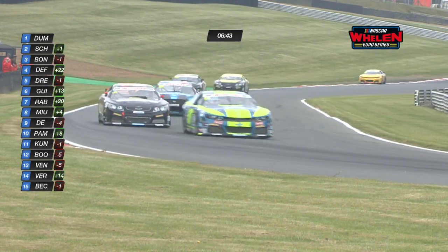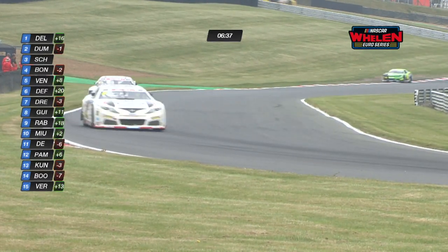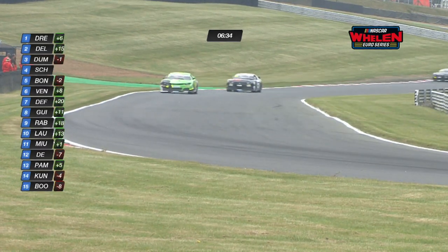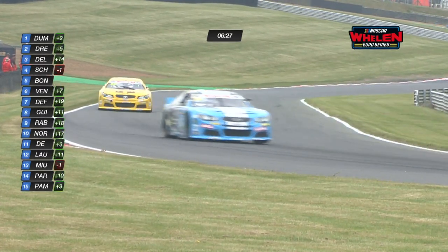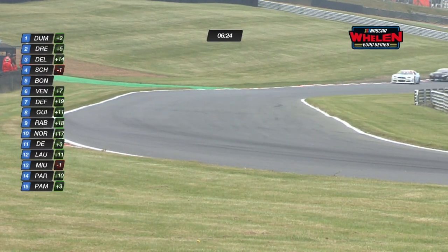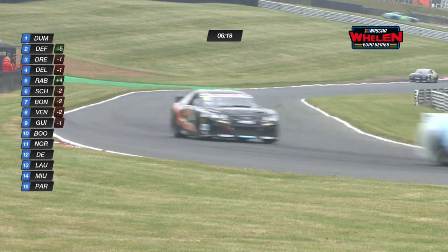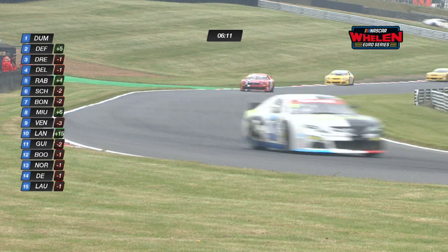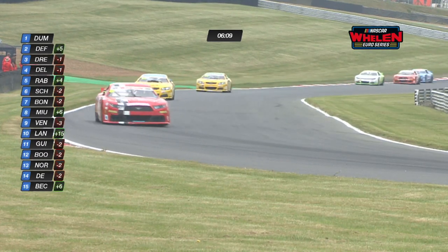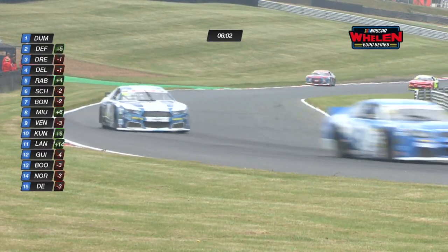Marcos Stiep is just coming towards camera on the left-hand side. Tom Bonham squeezes through at the inside, not wanting to compromise his qualifying lap. Ulysses Del So climbs his way from 17th to the top of the times. Then the Cal Racing machine of Matija Dresa goes quicker, and now Guillaume Dumoury goes even quicker for what was a 48.919 for the number 24 PK Car Sport Chevy. He will be on a high — he claimed his first NASCAR Wieland Euro Series win last time out at Francia Corte, and of the four races so far has finished three of them inside the top four.